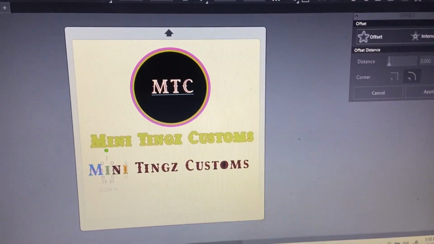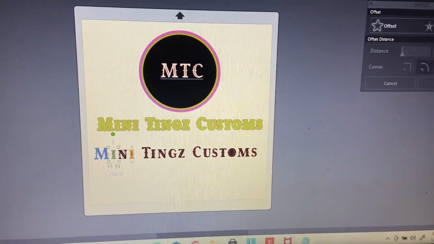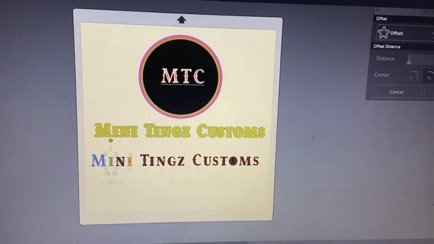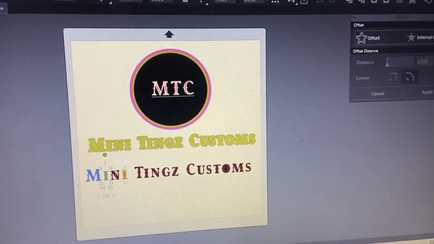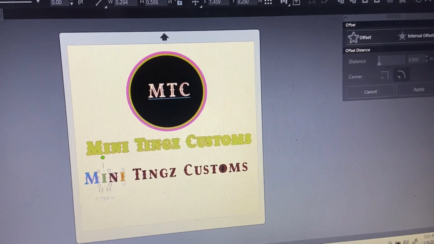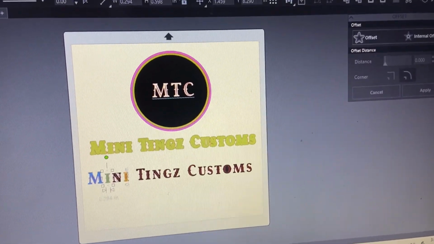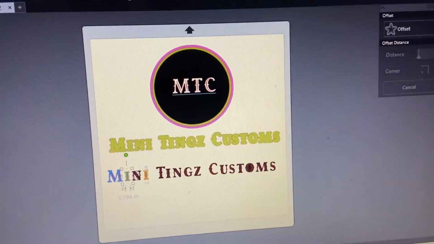So as you see, that's the basics of it. Those are the basics of changing your design around. You might have to play with it a little bit. If something is not moving or whatever the case is, undo it and go redo it. Sometimes the software is a little slow and may not catch right away, but just go undo it and redo it.